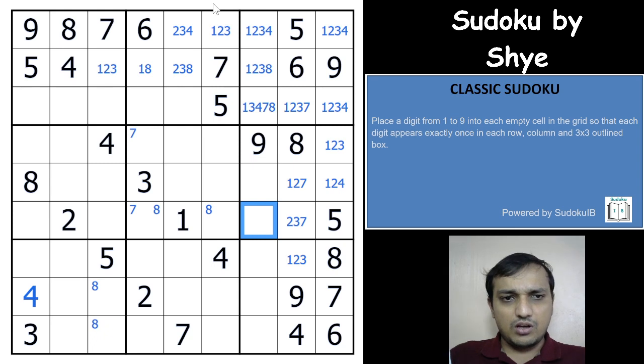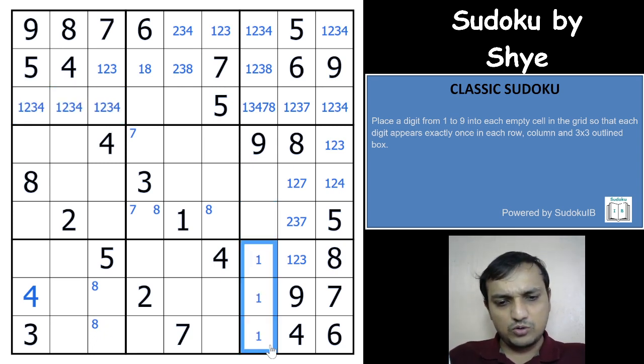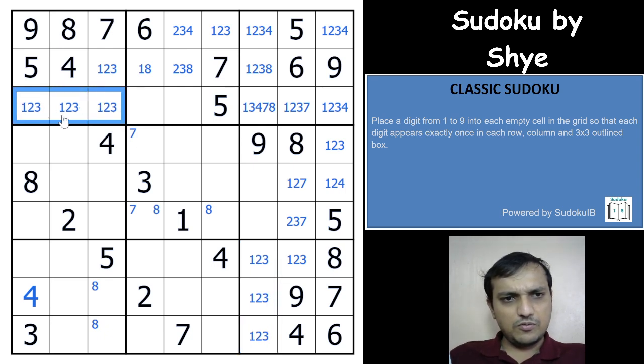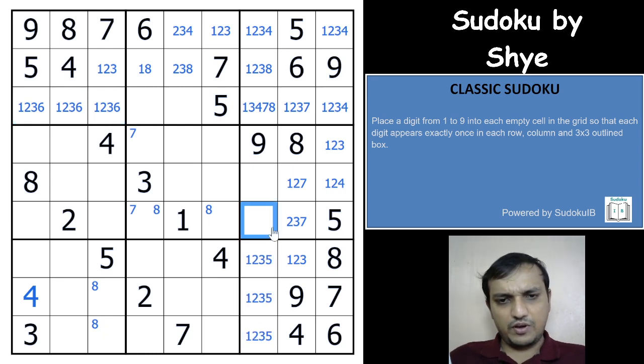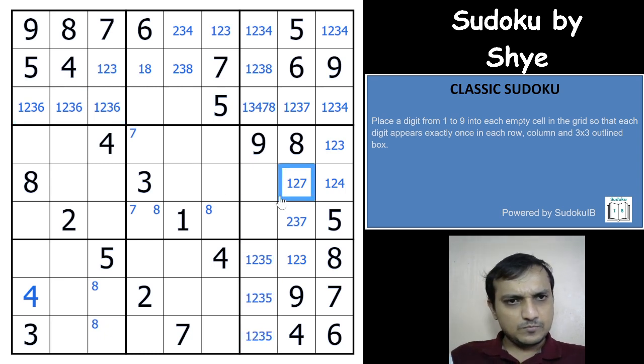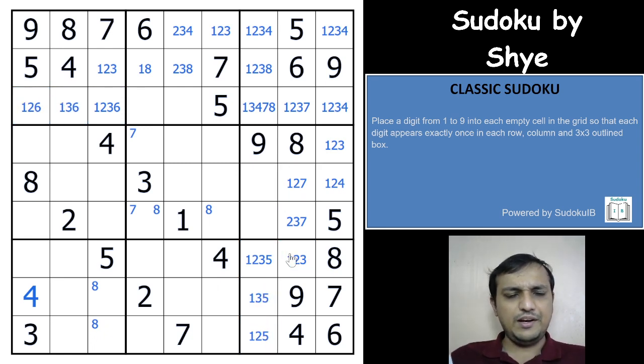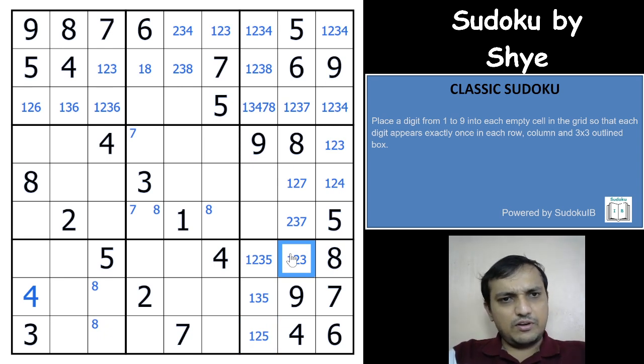So if you see here, okay, I will mark these as 1, 2, 3, 4, not 4 here, neither 4 here. It is 1, 2, 3, 6, 1, 2, 3, 5, right? Yeah. So this cannot be 2, this cannot be 3, this cannot be 2, this cannot be 3. Yeah, right. So we have done this.